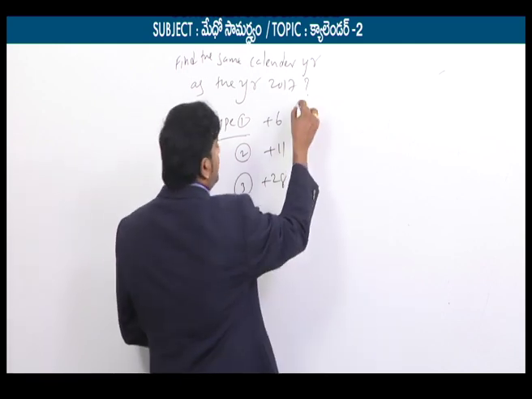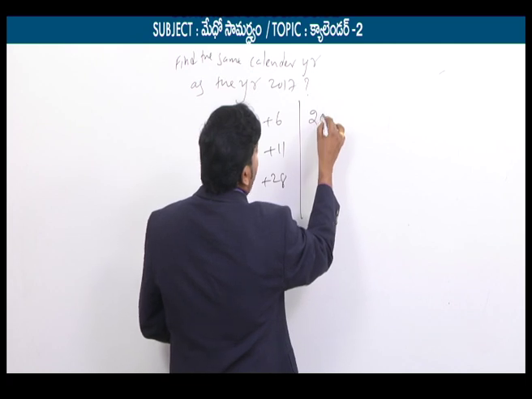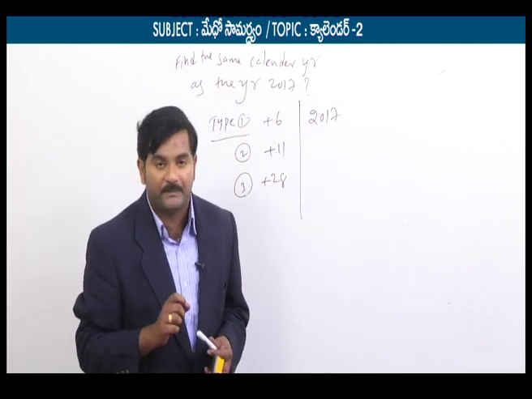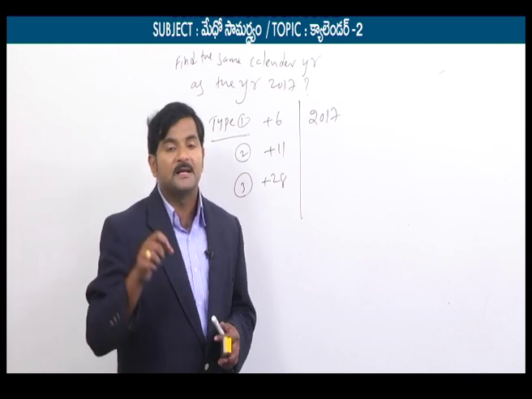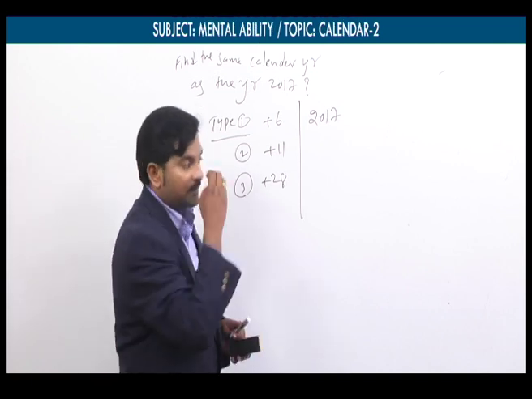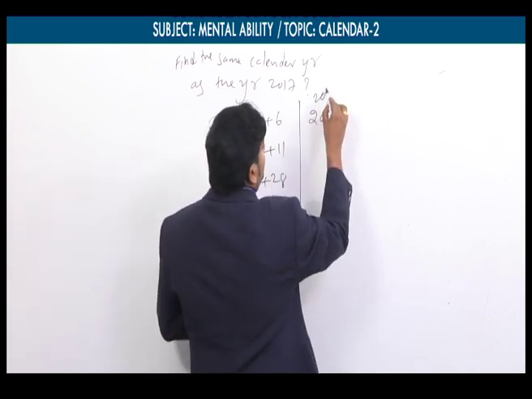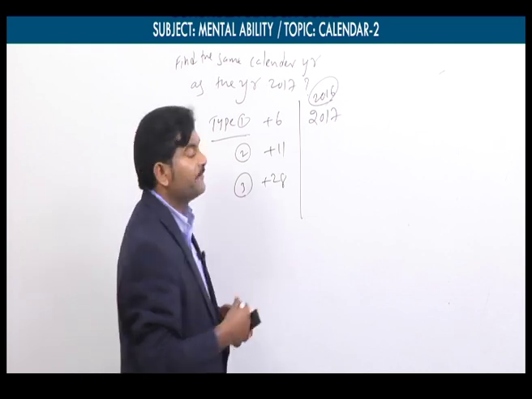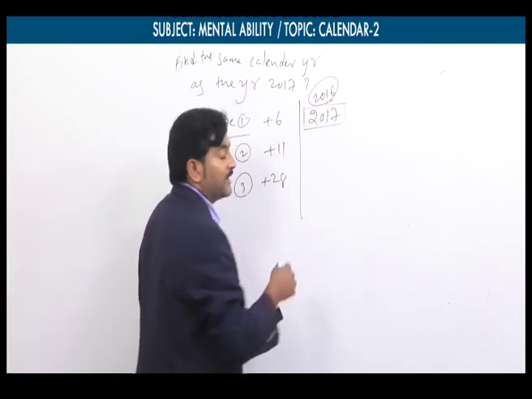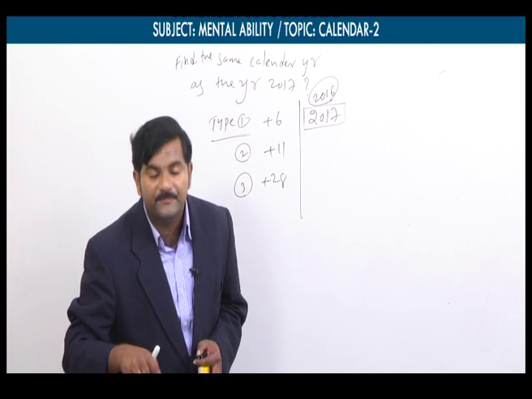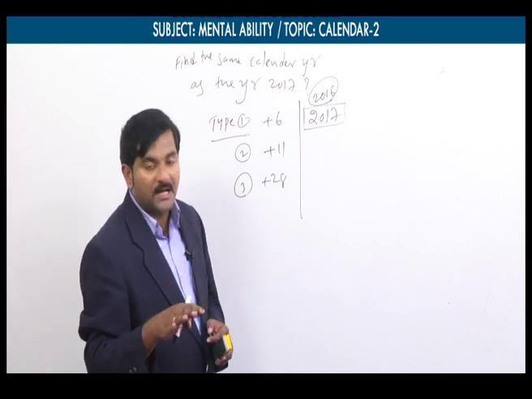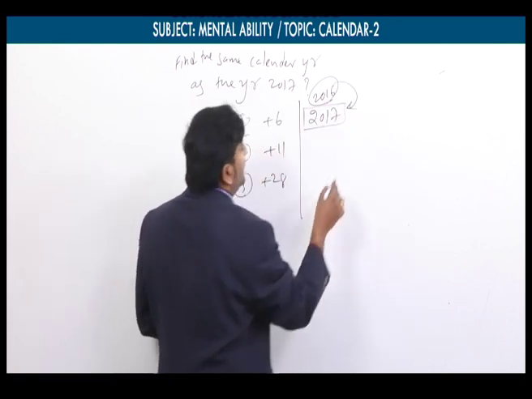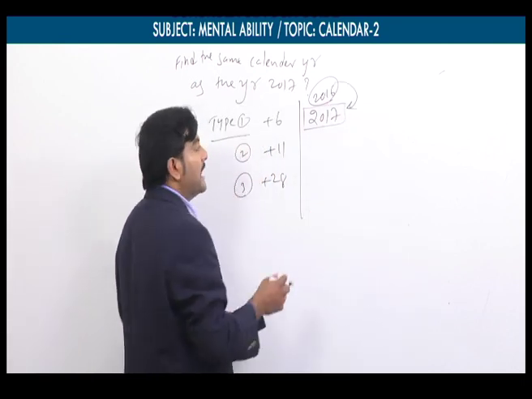ఫర్ ఎగ్జాంపుల్ విల్ టేక్ బై టేకింగ్ వన్ ఎగ్జాంపుల్. ద బెస్ట్ ఎగ్జాంపుల్ ఈజ్ 2017. వాట్ ఈస్ ద స్పెషాలిటీ ఆఫ్ 2017? మీన్స్ 2017 ఈజ్ ఫస్ట్ ఇయర్ ఆఫ్టర్ ద లీప్ ఇయర్. బికాస్ వాట్ ఈస్ ద లీప్ ఇయర్? 2016 ఈజ్ లీప్ ఇయర్. దట్స్ వై 2017 ఈజ్ ద first year after the leap year. To get the same calendar year as the year which is after leap year, what we need to do? We need to add +6.